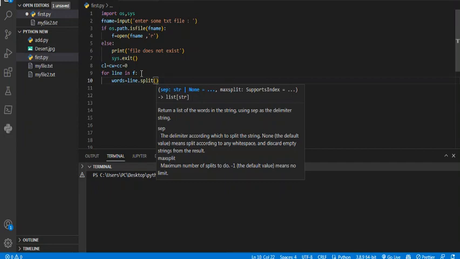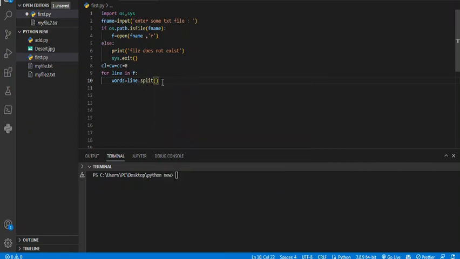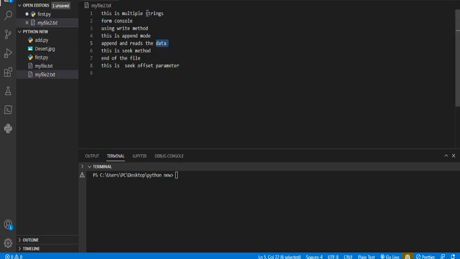Words is a list that contains all the words in a line. It splits on spaces. If you take myfile2.txt, with multiple strings and some spaces, the line will be split by the split method. These words are split here. This is multiple string 4, split by using space.